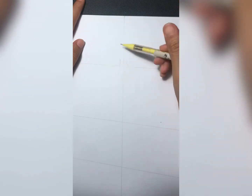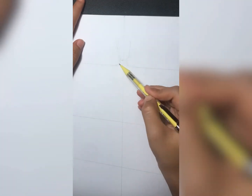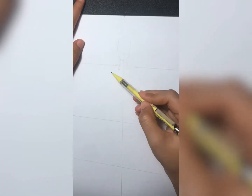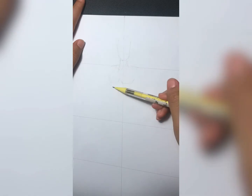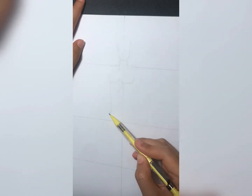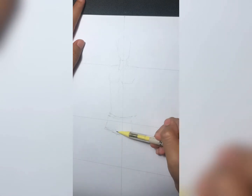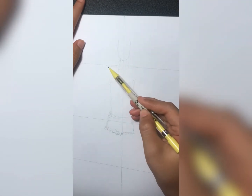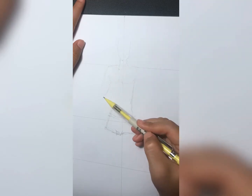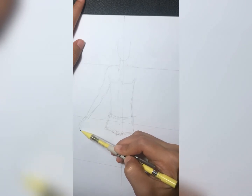So let's start with the paper. We try to draw the head first, and then we can do the neckline and the collarbone. Make sure that we try to follow the original photograph, so it's slightly turning to the right side of the man. And then the most crucial part, as always, is the underwear part, because again we will most likely succeed in getting the right proportion if we get the right angle on the hip or the underwear area.